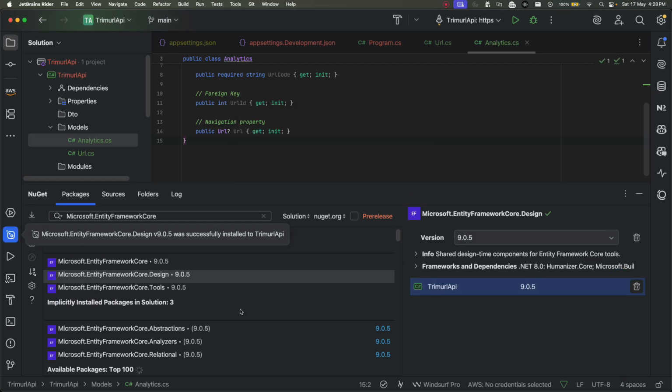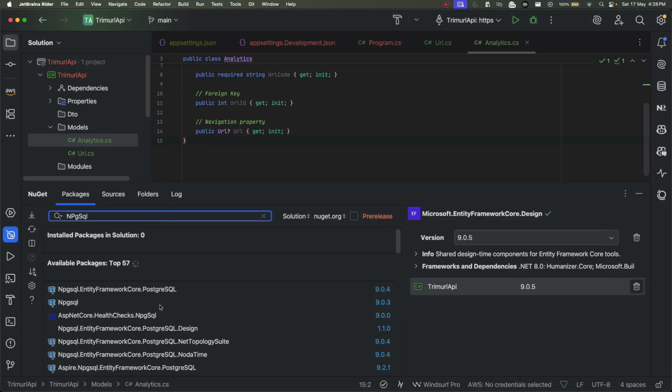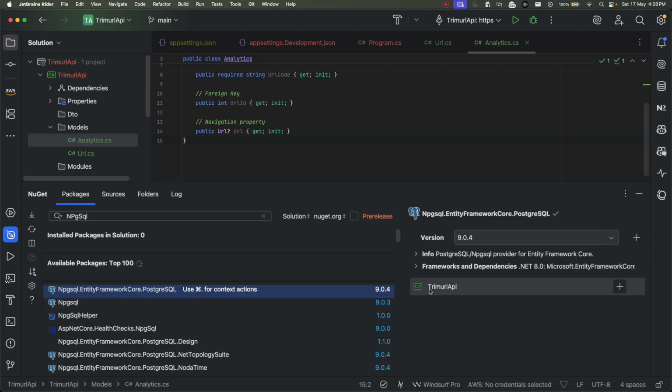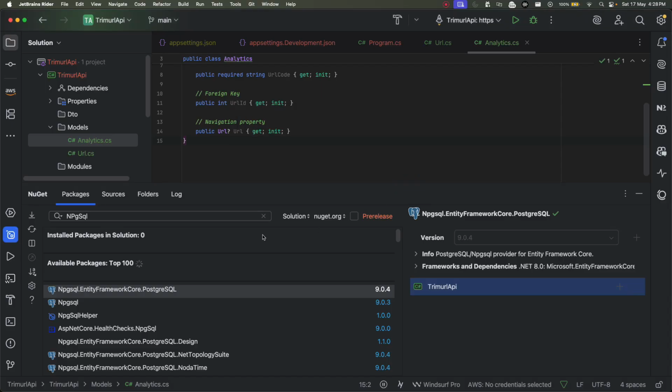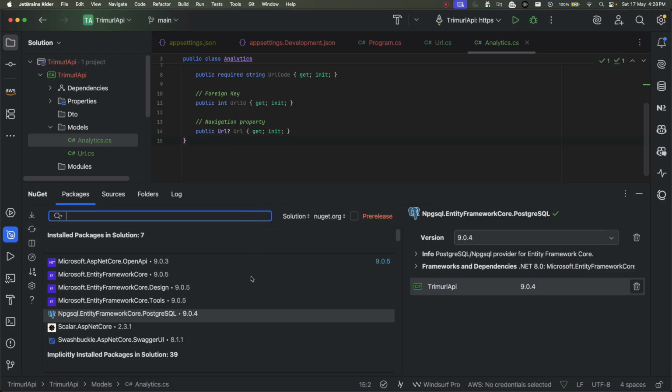And one last thing you will require is something for Postgres. So you just need to search for Npgsql, something like this. This is what you need to install, and click on this plus button if you're using Rider, and if you're using Visual Studio, then you already know how to do that. If not, you can Google and find your answer. The most important thing is you should have these packages before you start with the next step. So if you see, we have EFCore.Design, EFCore.Tools, and this Npgsql.EntityFrameworkCore.PostgreSQL.